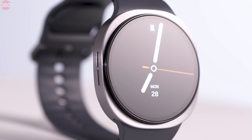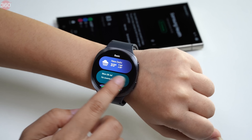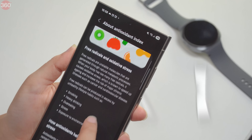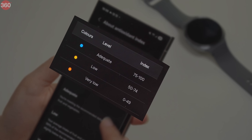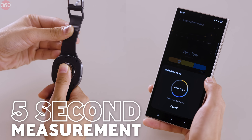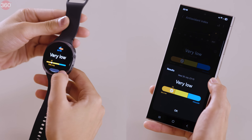Alright, so here's something that genuinely surprised me. The Galaxy Watch 8 has this new thing called the Antioxidant Index. This world's first feature could be a game changer for your nutritional health. It's actually tracking the oxidative stress in your body — think of it like your internal rust meter. The higher the oxidative stress, the faster your body is aging and breaking down. The watch gives you a score that shows how well your body is fighting it off by measuring the carotenoid levels on your skin. That's your Antioxidant Index.